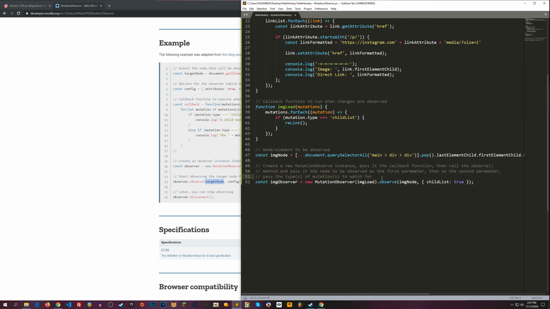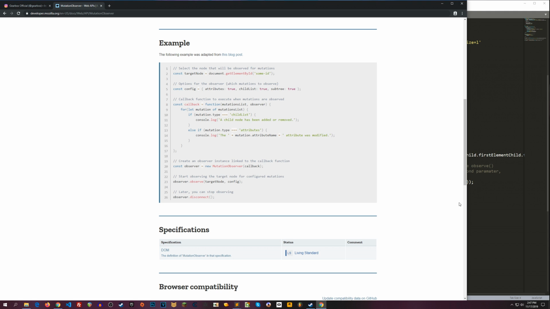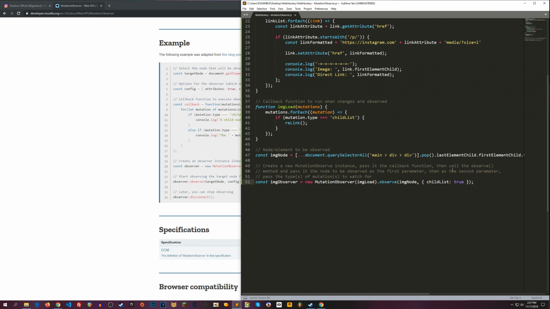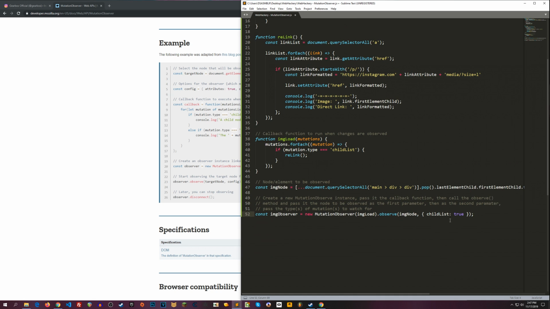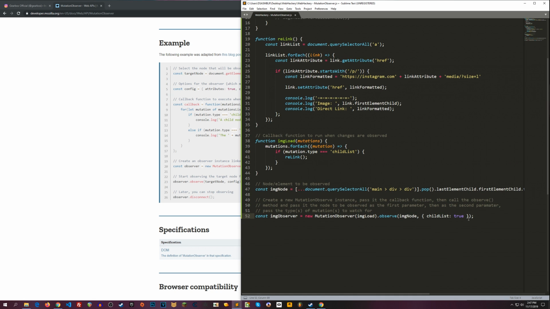For more complex things where you want to observe for multiple things, this can get really unwieldy looking. But anyway, we have our image load callback. We've got the node we want to watch, we've got the observer that fires here, and this will start observing what we want to observe. And then once a change happens, this will fire and run what we want it to run.